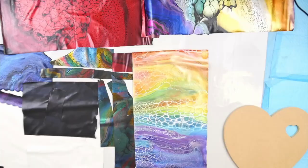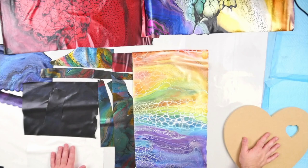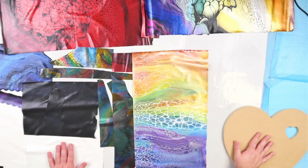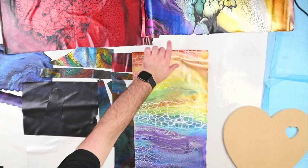Alright, so I've got plenty of paint skins here and plenty to choose from. So like I said, I did paint some paint skins specifically for this piece, but my goal was to use up some of the offcuts, some of the leftover bits from old paint pours that I may not use again. So this is a really great way and a really interesting idea to use those all up, and something different to what I normally do.